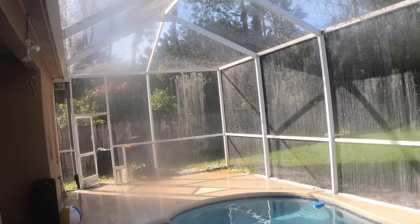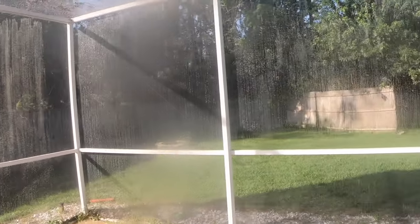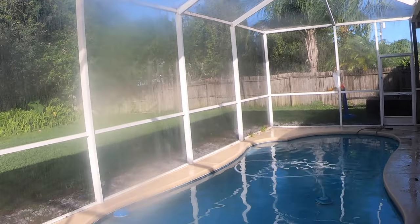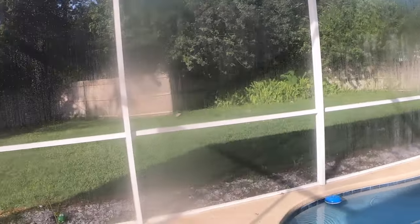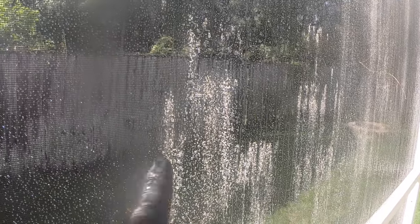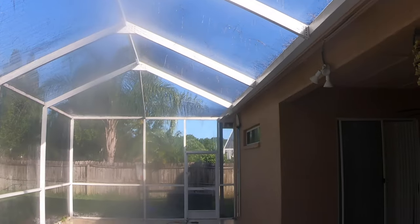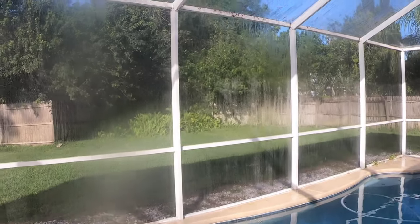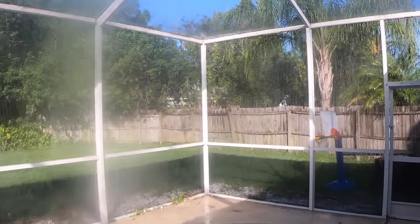Guys, so we got the pool deck and the pool cage soaped inside and out. You guys always ask, well, some people always ask me about the soap getting in the pool. The little bit that gets in there is not gonna affect it. Besides, what we're using on the pool cage is what's in the pool already, which is SH, so it doesn't do anything to it. But as you can tell, the downstream mix is working pretty good. See how that looks? I'm gonna let it dwell a little bit more and go outside and start rinsing from out here and walk my way around and do the inside. I'm gonna take my injector, put it on water right now so I can start rinsing.